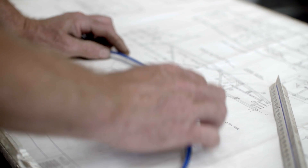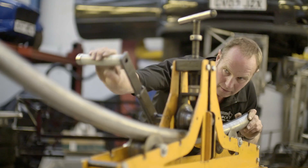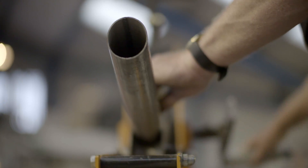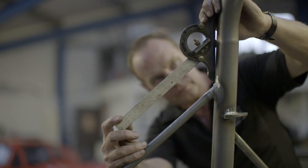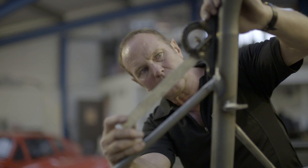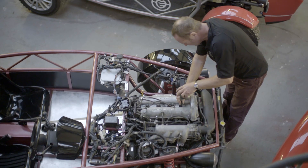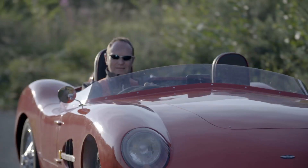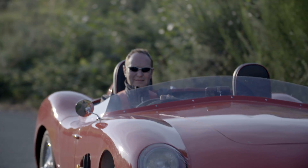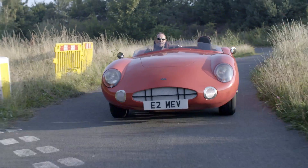Designing a car from scratch, you need inspiration to start with, and you've got to dream the idea and sort of see it through in your mind before you can actually put it down on paper. If I take on a one-off creation, once it's finished, it's often difficult to let it go. You can do as much design as you like on paper and all the theory, but the practice of putting the car on the road, on the track, putting it through its paces, is the way to find out if you've got it right.